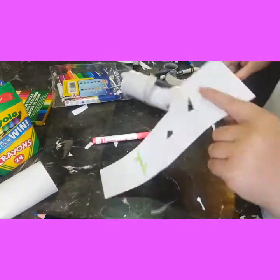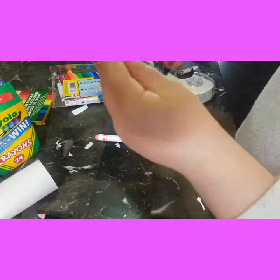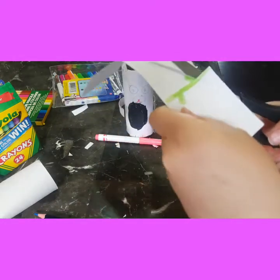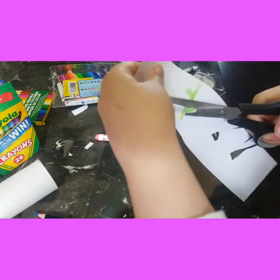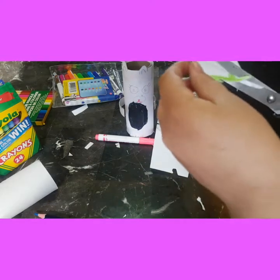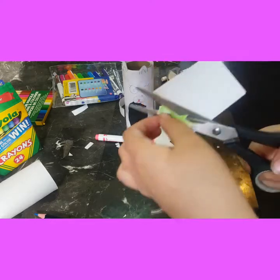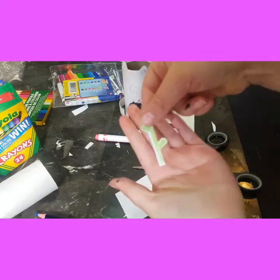Okay, so now we're gonna get this panda. And now we're gonna cut the bamboo out. It's okay if it's not perfectly cut, because I might not make it perfectly cut, but that's okay. We're just gonna hurry up and make this. It's okay if you don't want to rush. So we are going to cut this out. Okay, so we got it cut out, as you can see right there.